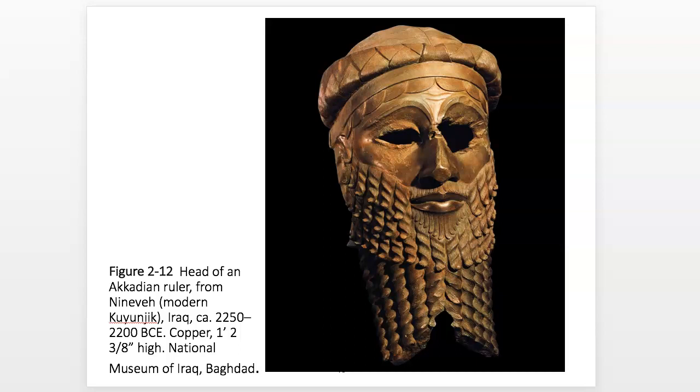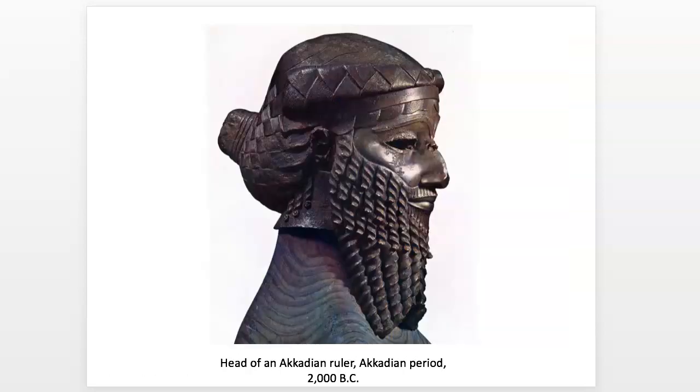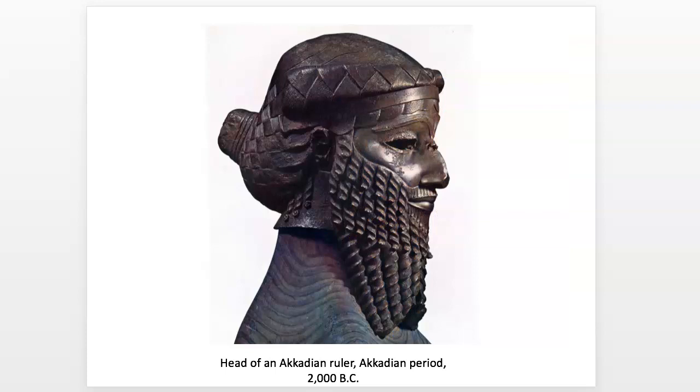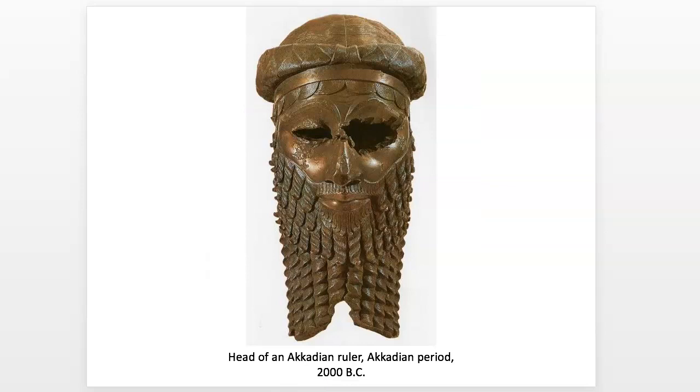He has a legendary story where it talks about his birth and humble origins, illegitimate birth. He was sent down a river and then raised by another person. So it has some correlations with somebody like Moses. It functions for a lot of kingly power as a piece that was made to show power, a portrayal of power. Self-confident facial features. It's a very particular real person. There are features like the nose and the lips, not just generic. So it's supposed to be like a portrait, but also show him regal, right?